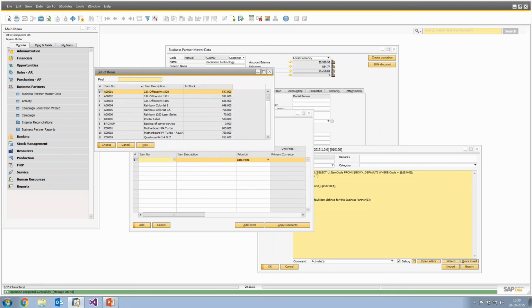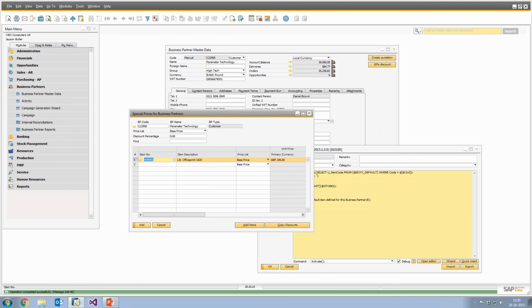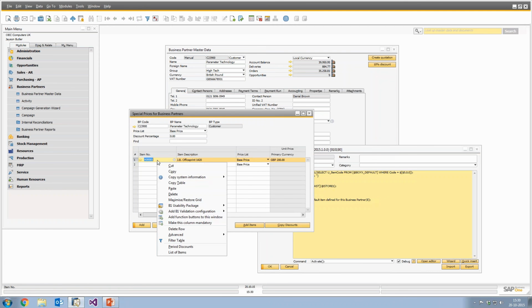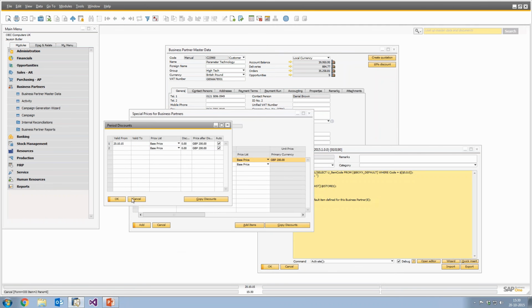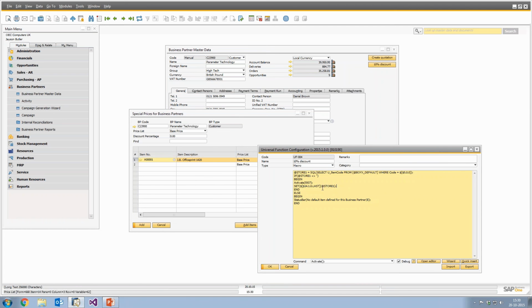Then when it has been inserted, we want to do a right click, and then we want to press the period discount menu item. So in here, we're just going to focus just to make sure that we are actually in the correct row on the matrix.